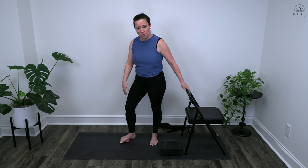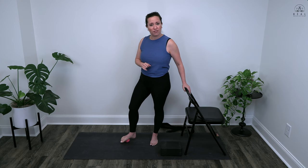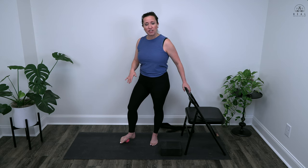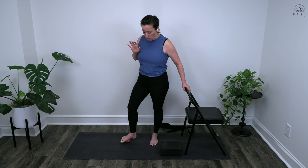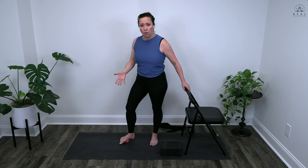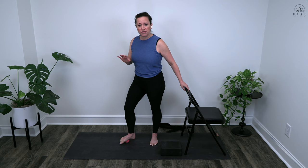Gently drop your heel down. Gently curl your toes down. Weight shift the weight onto the ball, and then weight shift off. You got it. Try that one more time. Weight shift the weight onto the ball, and then weight shift off. Okay, let's try that with breath. So take a nice deep inhale, weight shift onto the ball, drop that heel, drop the toes, weight shift off. One more time. Inhale, weight shift onto the ball.